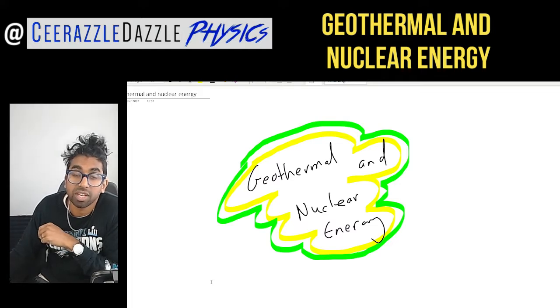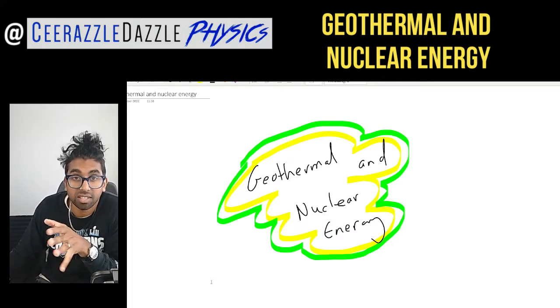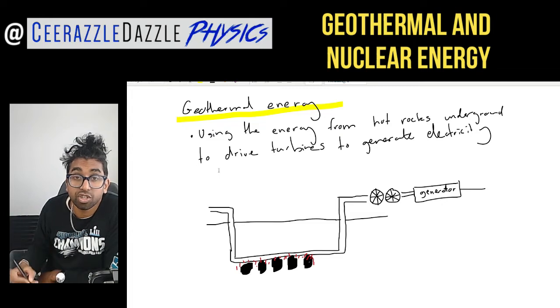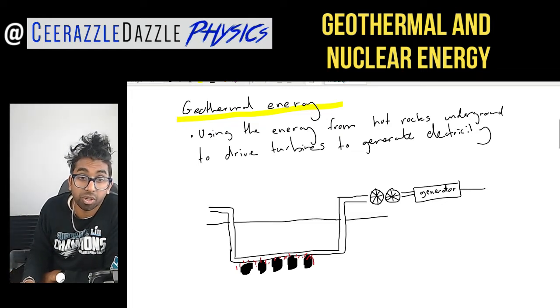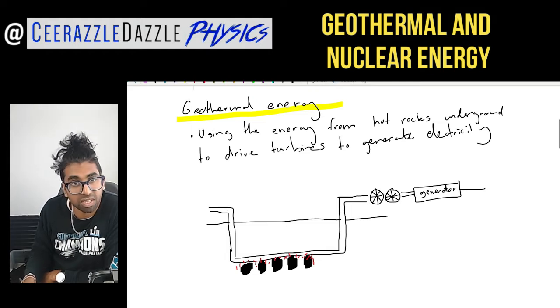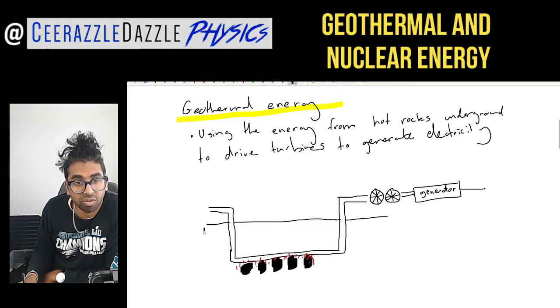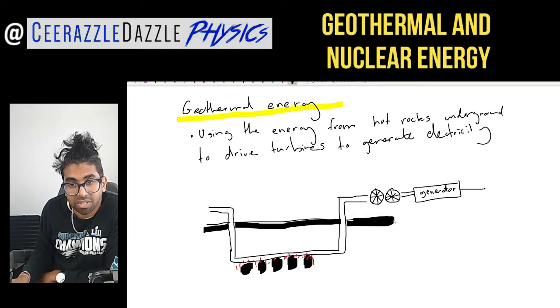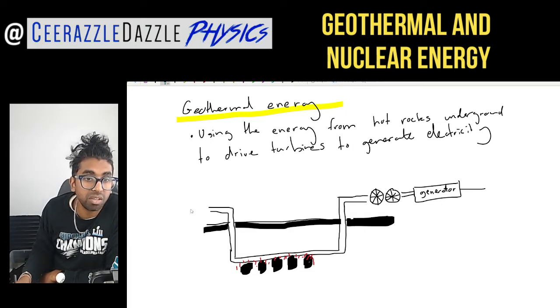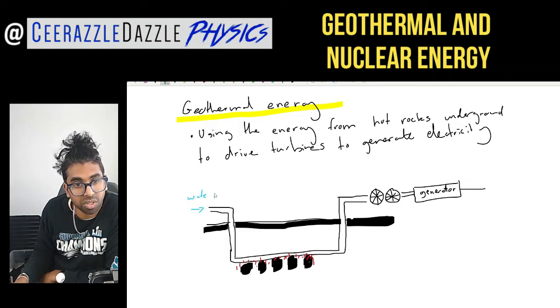Alright, so guys, what exactly is geothermal energy? Let's discuss it. Well, let's look at the following diagram. Over here, guys, we've got a pipe, and here this is the ground. I'm just going to shade that in as the ground. And what happens is they pump water into this pipe over here.